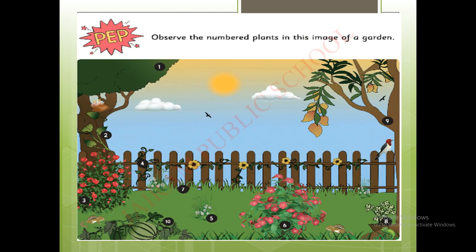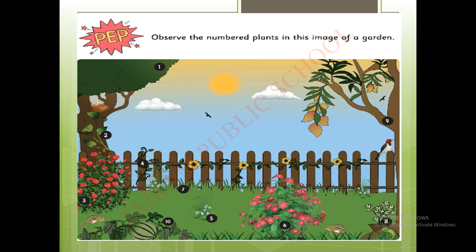Right. Here is a PEP activity. You can see a beautiful garden in this picture. Now, children, just follow my instruction. Everyone close your eyes and imagine that you are walking in this garden. Around you it is full of green and colorful flowers. You are sitting there with the pleasant breeze. You can hear the sound of birds. It will be very pleasant to be here, isn't it? Really, it will be pleasant nature also. Now, with the same happiness, we can observe each plant and find the difference among them.